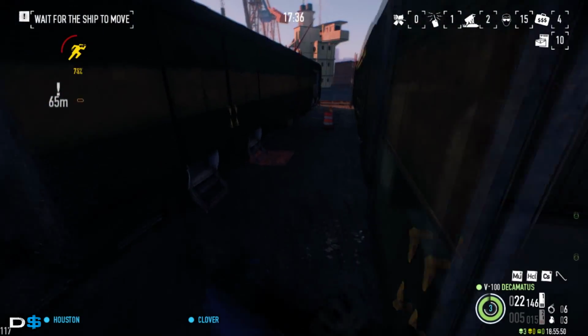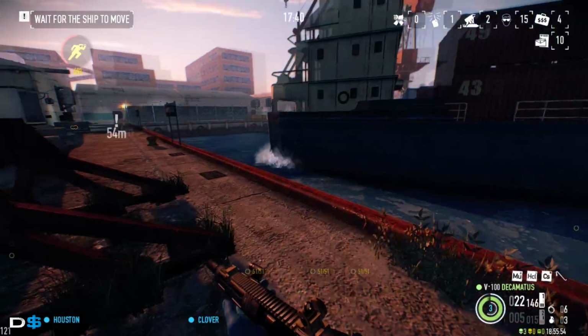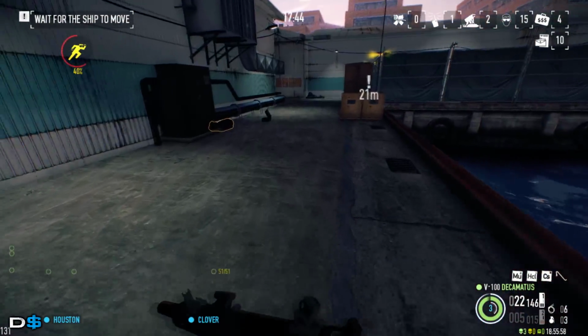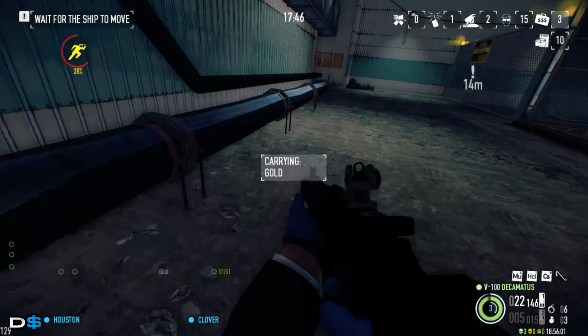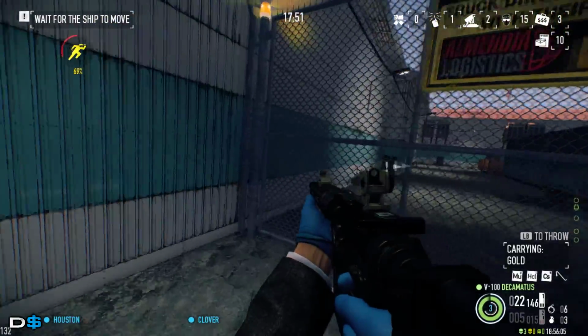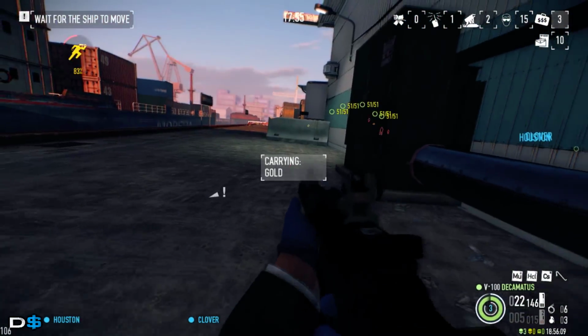I like to look as quickly as I can for any containers, and just like with anything else, you use the crowbar to get those open. The loot that I've got stored here came from crates like that. But that's the least of my concerns this time.